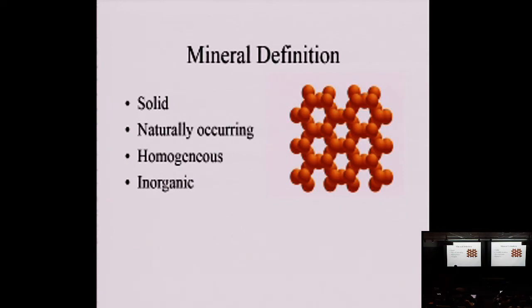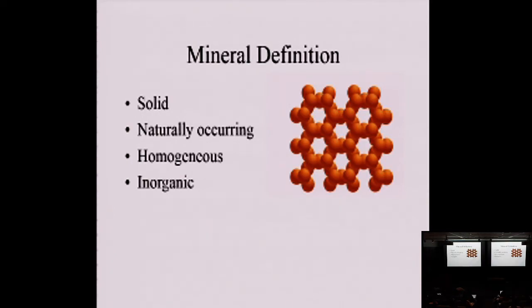It also has to be inorganic. Here's also where the definition breaks down a little bit. So it has to have come from non-living. Simple, right? So the definition breaks down, and you have to have this expanded definition when you're talking about coal or when you're talking about certain types of limestone.